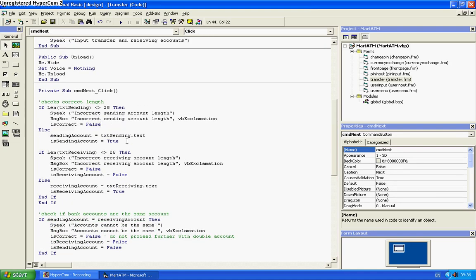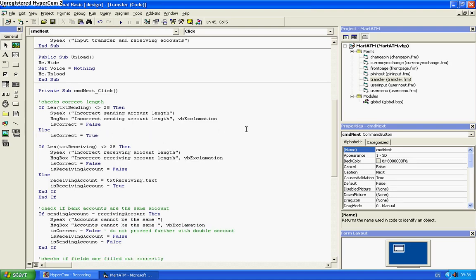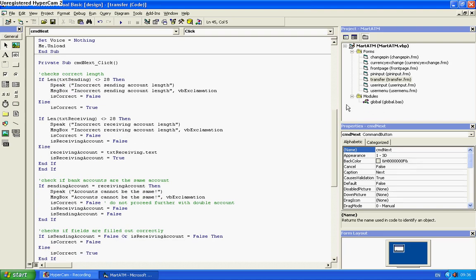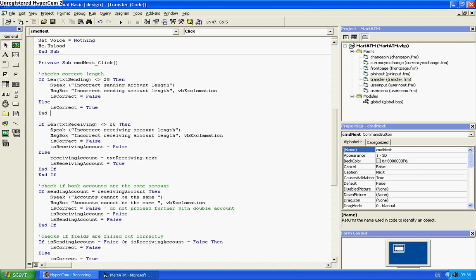It's obsolete. Is correct equals true, and then only once everything is correct we take the variables. And then end if.